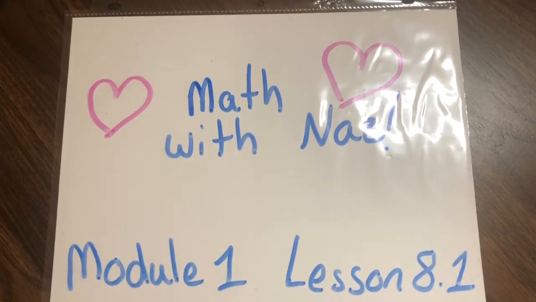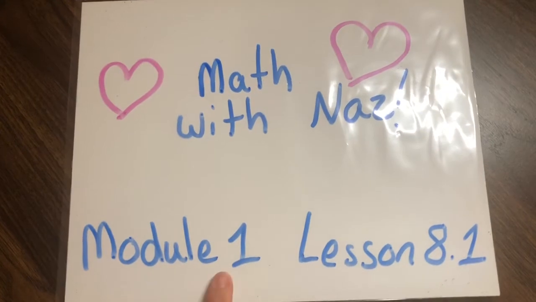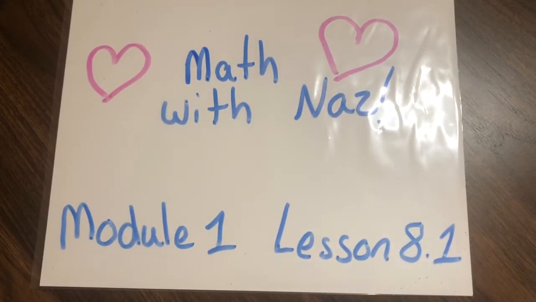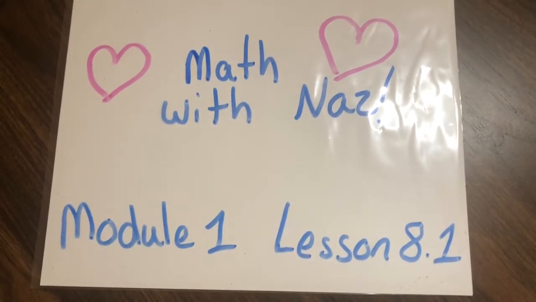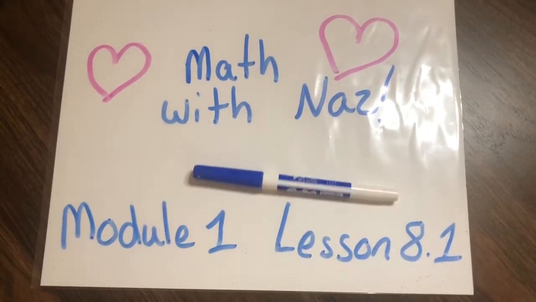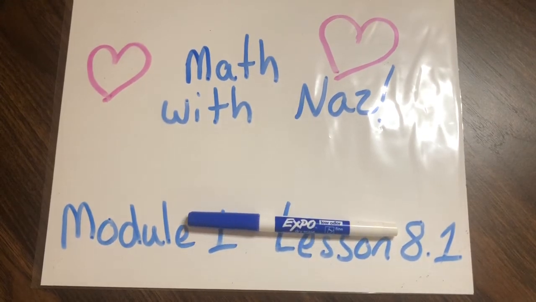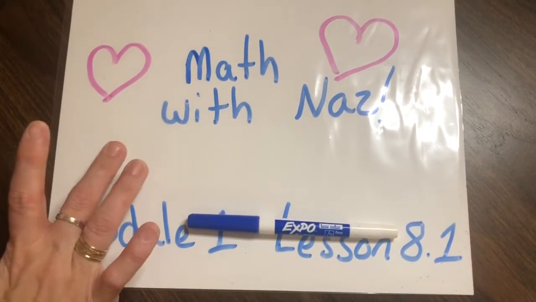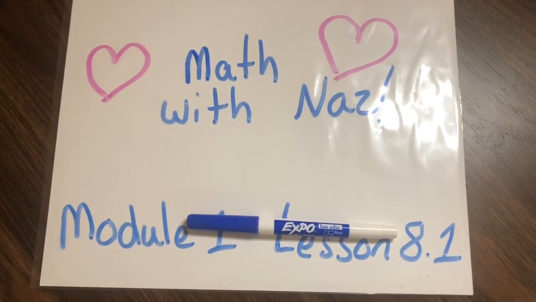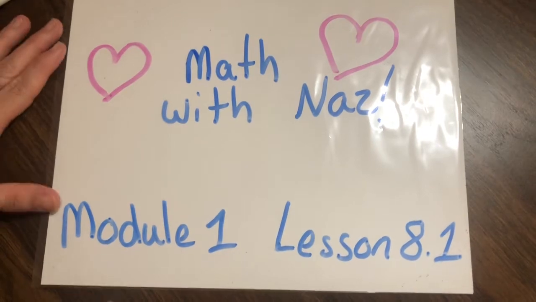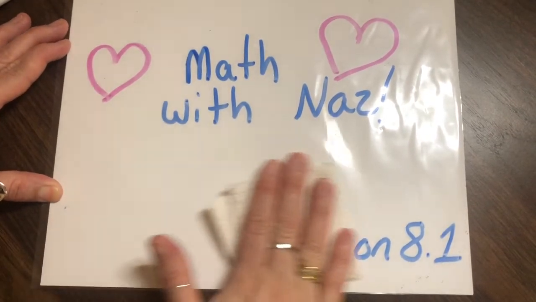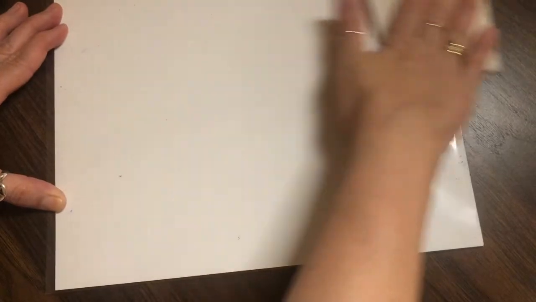Today we are going to be working on Module 1, Lesson 8.1. What you'll need for this activity is, you can see that I've got my whiteboard and a marker to write with. If you have been able to pick up a whiteboard and marker in the supplies that were passed out to school, you're more than welcome to use a whiteboard, but that is not necessary. If you have any paper or pencil, that will work. All right, third graders, go gather what you need and come on back for some math with me.